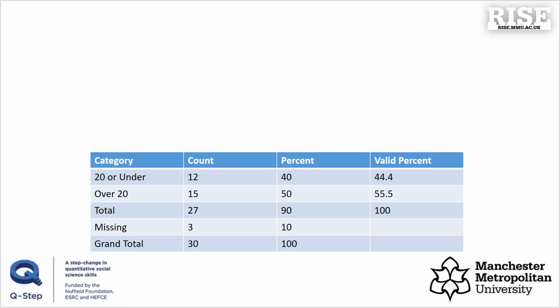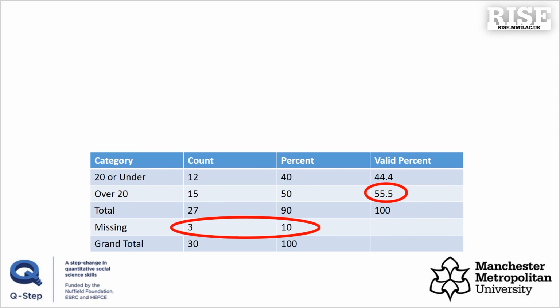So as you can see, the 3 people have been excluded from the analysis, and that highlights the difference between percent and valid percent. So if we were including the total study, we'd see that it's 50% of people who have admitted to breaking wind over 20 times a month in front of their partner. But if you look at the valid percent, it's slightly higher. So now what we can say is 55.5% of those who answered admitted to breaking wind in front of their partner over 20 times per month. And then as you can see, we have another category for 20 or under, and that's 44.4%.